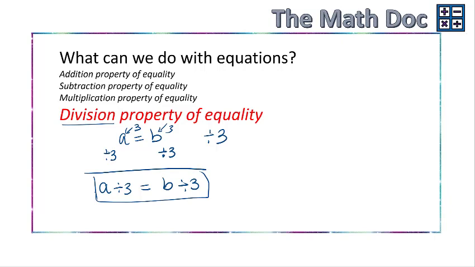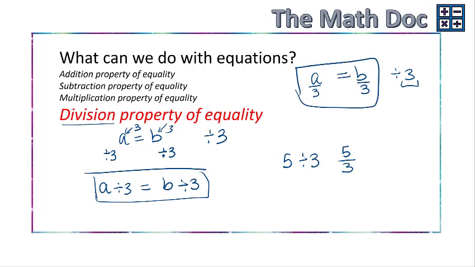Now again, usually what we'll do is when we divide both sides by 3, we'll just put a little line under the A and a little line under the B so that they turn into fractions, where the denominator is the number we divided by. Because we know that, for instance, 5 divided by 3 is just 5/3, right? So this is usually the way we'll write out division in an equation, but we can always go between these two examples. And again, we can divide if we want by a variable.